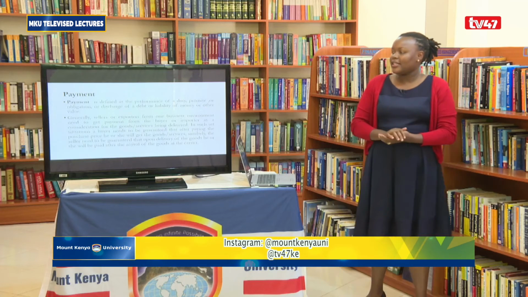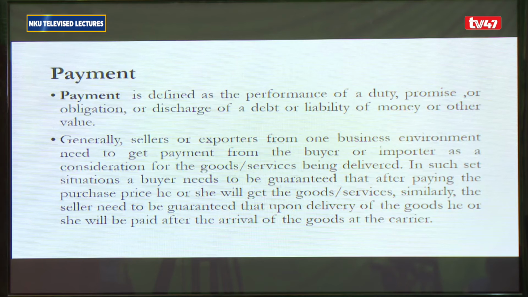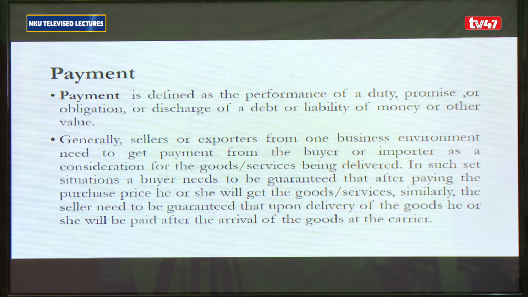Payment is defined as a performance of a duty, promise or obligation, or a discharge of a debt or liability of money or other value. So when we are looking at payment, it is that kind of exchange for a good, you have already settled between the parties, the buyer and the seller, that now you have an obligation. And now you need to settle that obligation, whether you're the one receiving the goods or you're the one producing the goods.